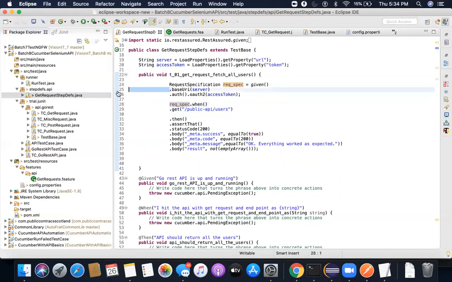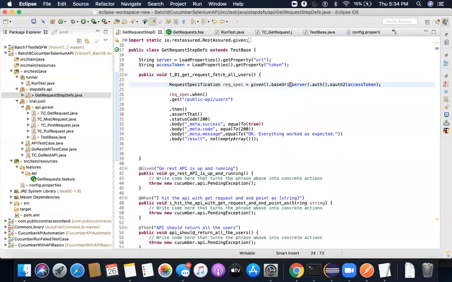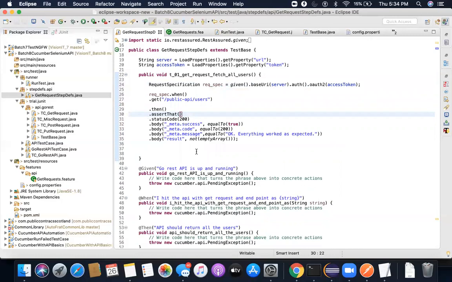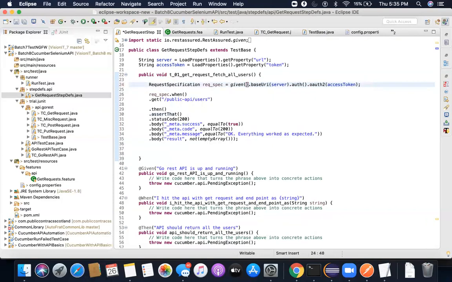So maybe I'll bring that into a single line to give you some perspective. I'm not doing something special. All I'm doing is breaking these calls, which right now are applied on each other in a very sequential manner, in a builder pattern or method chaining manner. I'm dividing those statements into individual statements. And every time I divide it, I need to know what this statement returns. So in this case, when I say given.baseURI, how will you know that? When I do given.baseURI, you see request specification here as the return type of base path or base URI, right? So that is how I would know what this particular statement would return.